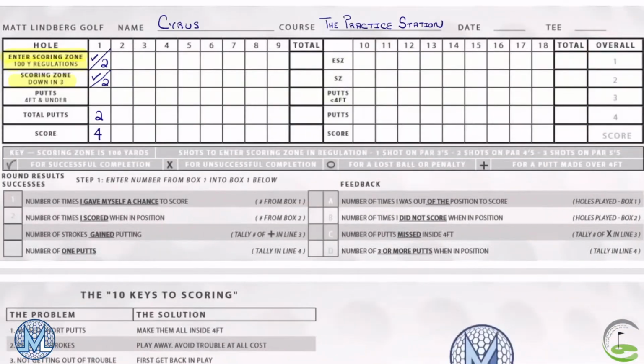Alright, so Cyrus's second hole, long par 3, and he was able to get inside of 100 yards in 1 shot on that par 3. And then Cyrus was also able to then get down in 3 shots after hitting a great bunker shot and then 2-putting. So he was able to make a bogey, and he still got all checks.